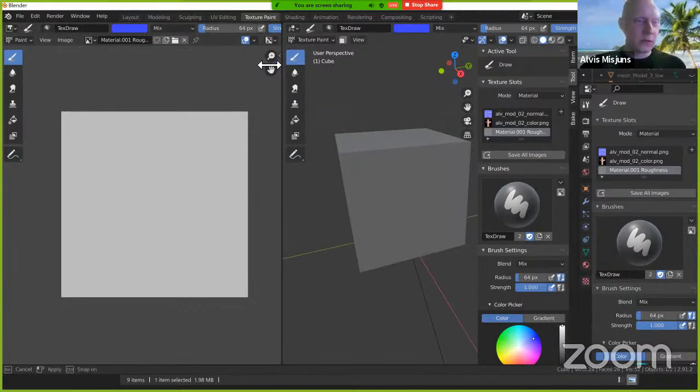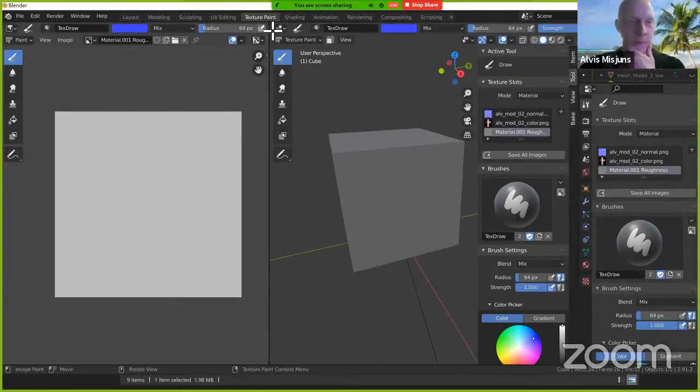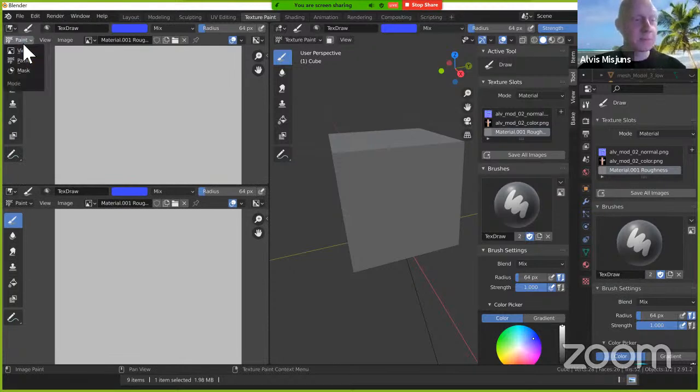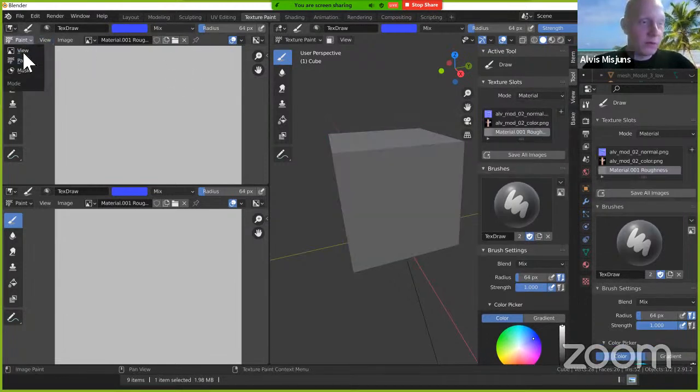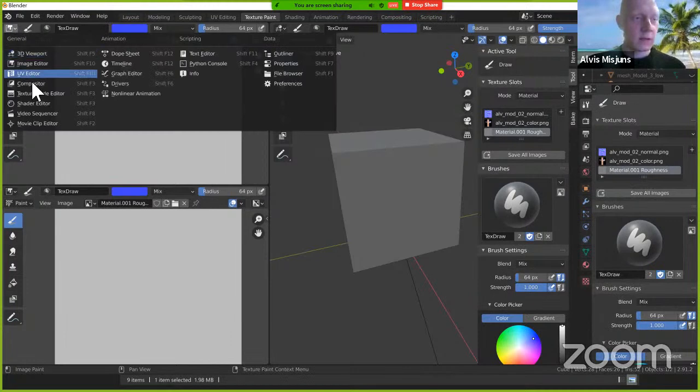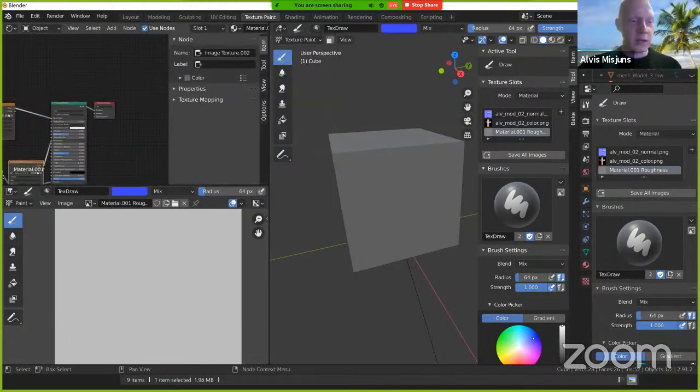Oh, I forgot, how can we make it visible? I think we can make it visible. Yeah, let's go to the shader editor again.